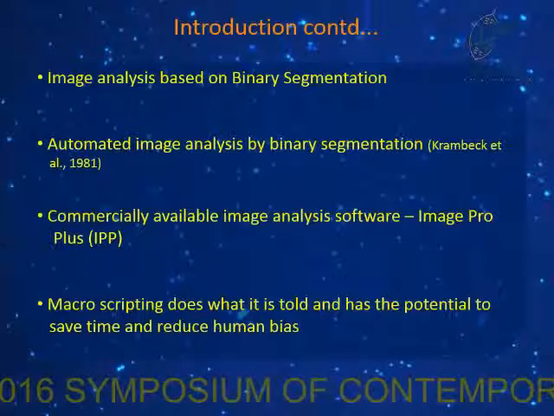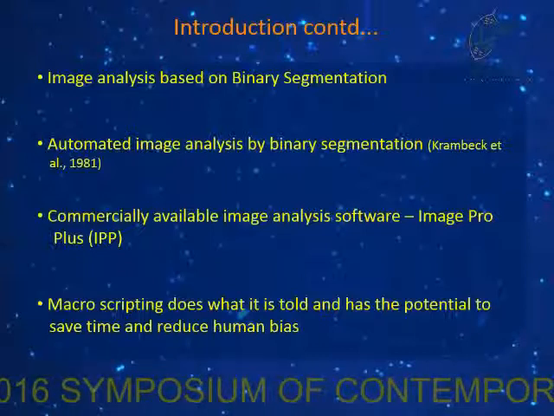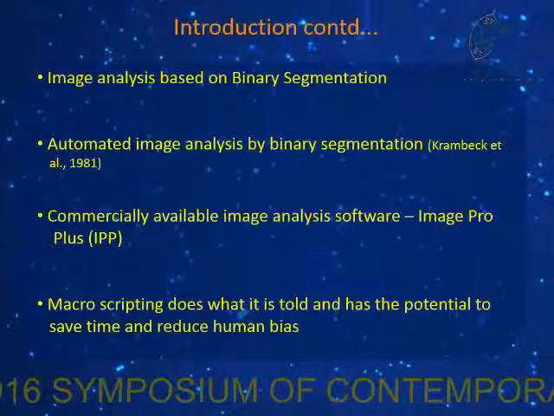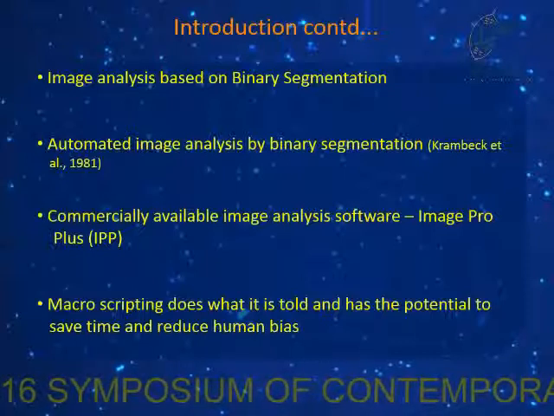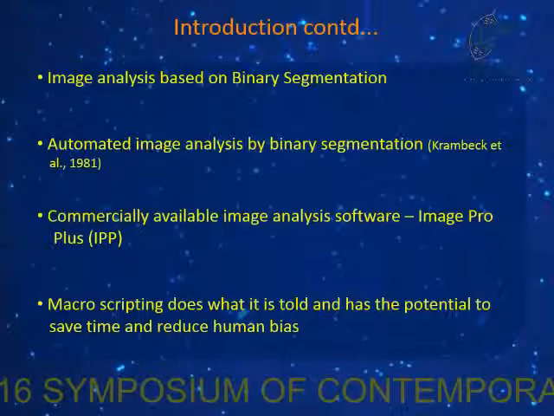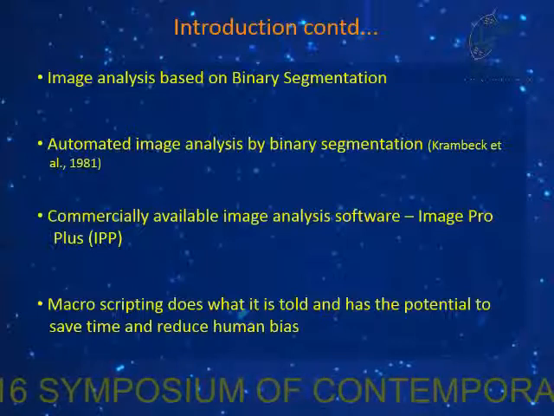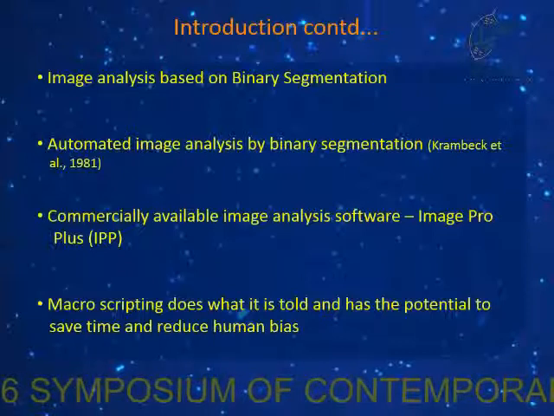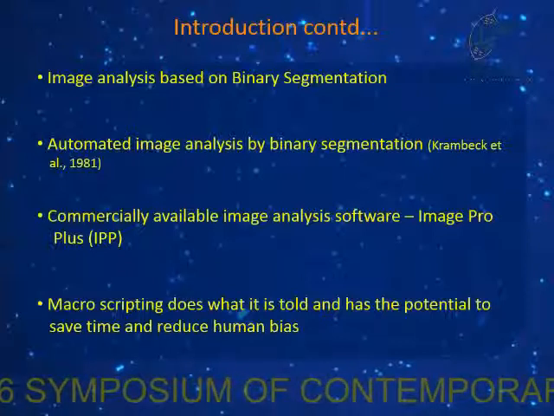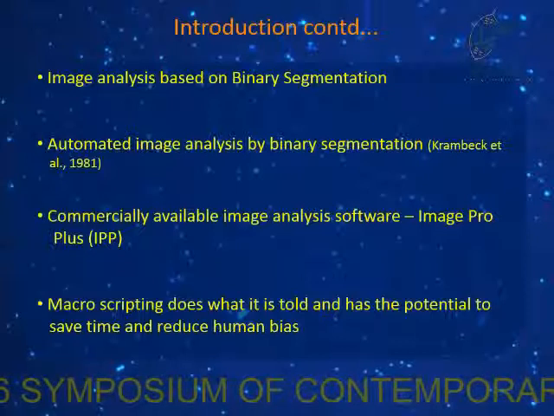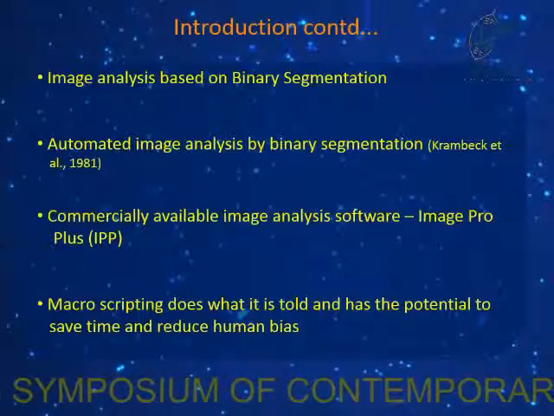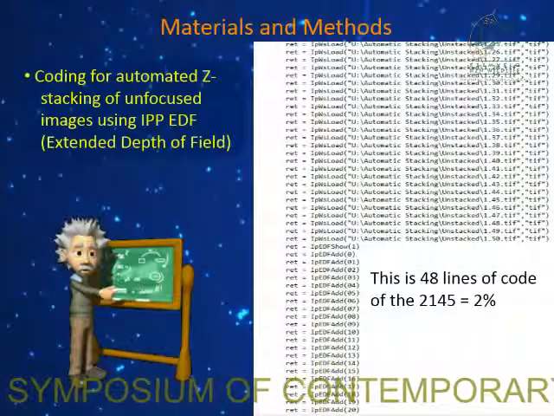This was originally automated back in 1981 by Cranbeck, and instead of using freeware, we're actually going to be using the commercially available software called Image Pro Plus. Now, you get all your technical support, it's really, really user-friendly, and it can be used for a vast majority of applications. And what I did, I just macro scripted some instructions. So instead of you doing this manually by yourself, it does it all at once.